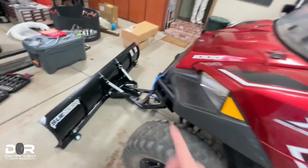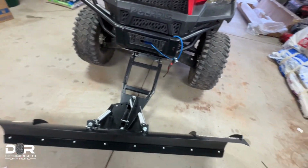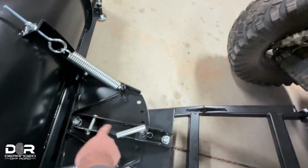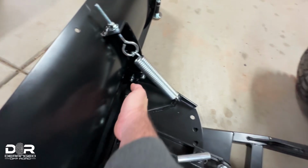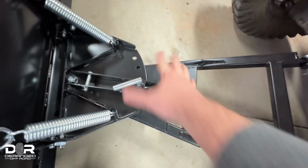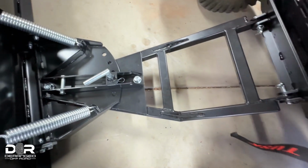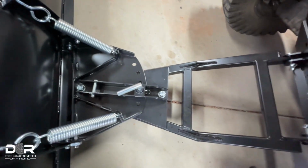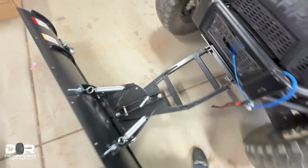So that's it. A few things to look out for when you're installing it. It's nothing crazy. It's pretty simple. One thing that was a little confusing is the direction in which this thing goes. So the flat line goes out that way, and then this one goes that way. I don't know. You can see it here. But it's a little confusing in the instructions. The instructions that it comes with, they're super zoomed in, so you have no idea what part you're looking at. You need to zoom out to kind of see it a little better, but that's how it works.